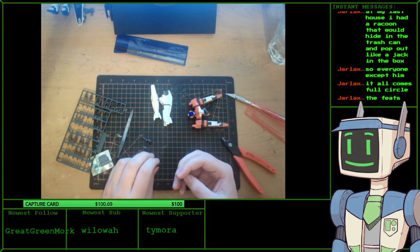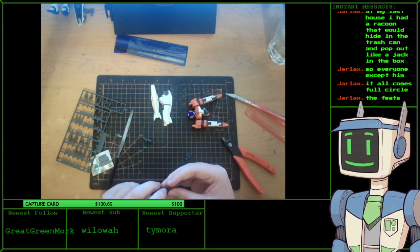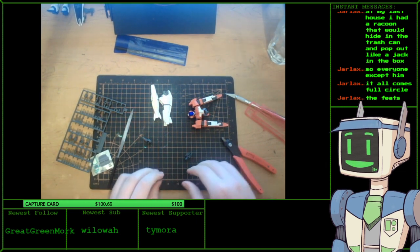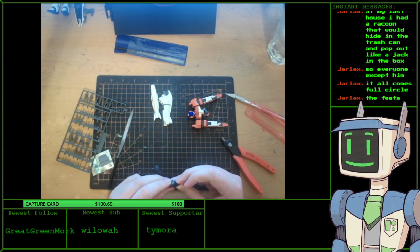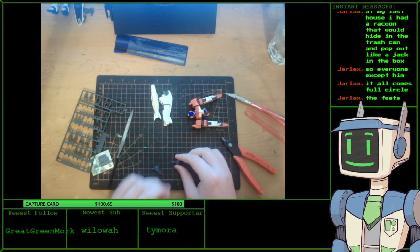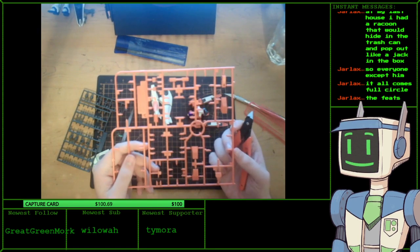There we go. Ah, it's a little stopper. Okay, a little stopper to stop the feet from going too high. Alright, time to add the toes.